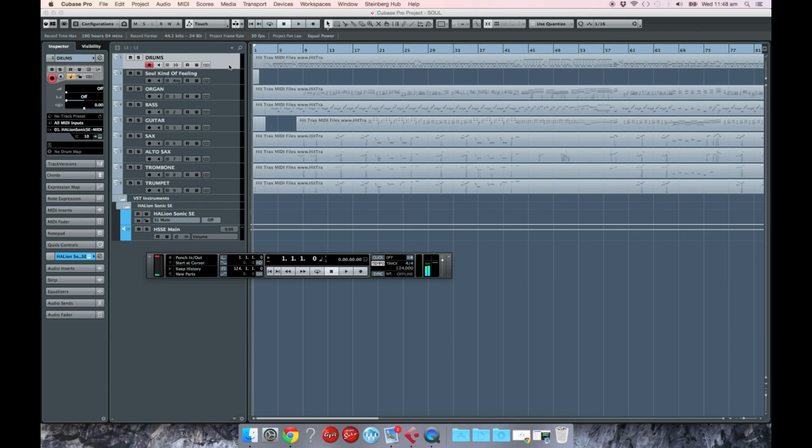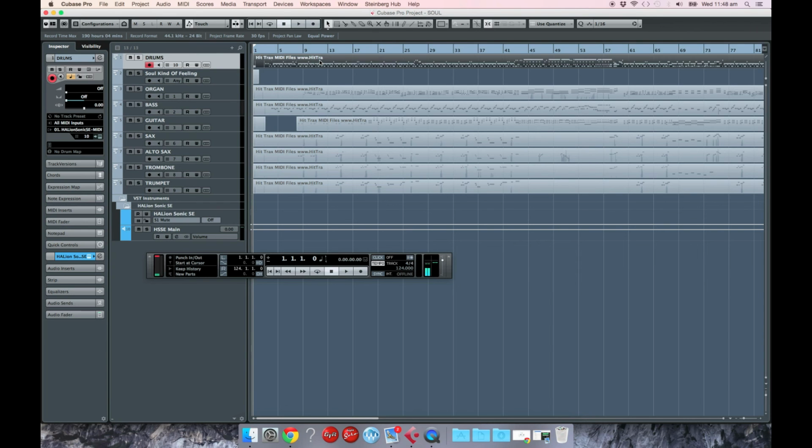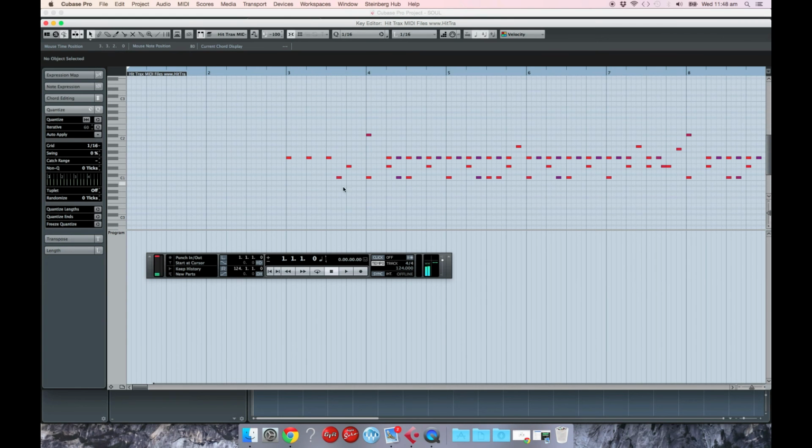Alrighty, so a key command that's really functional and usable here. I love to use it in the drum area. So let's just open up the drum editor and let's look at a kick drum. So there's a kick drum, and what I've done is I've got a shortcut keyboard. In this case, it's the letter A on my keyboard for all, which will now select every event or every note within the same octave of the MIDI event.